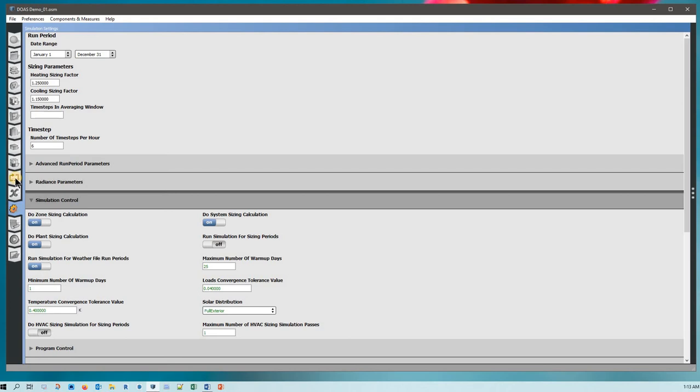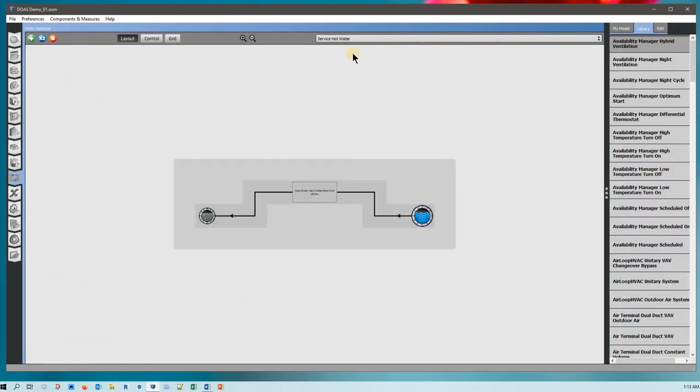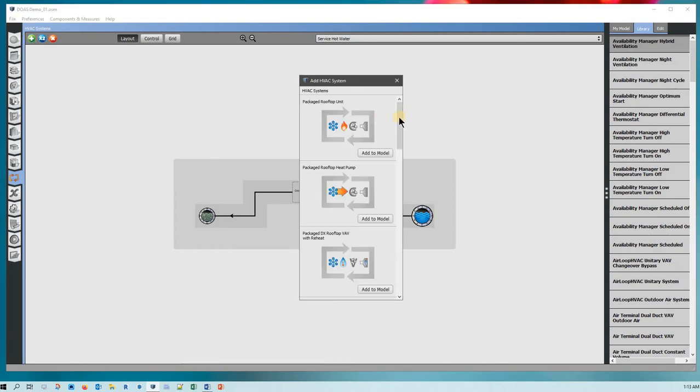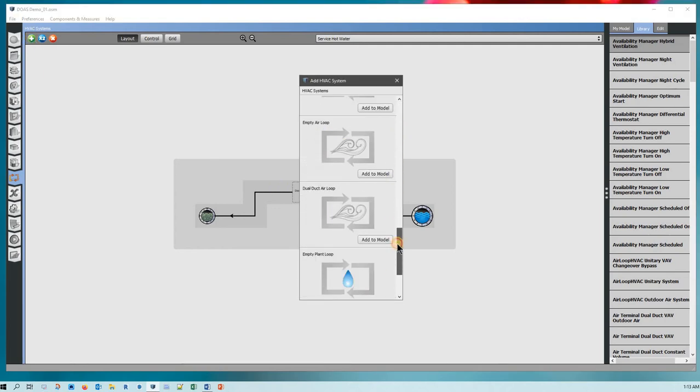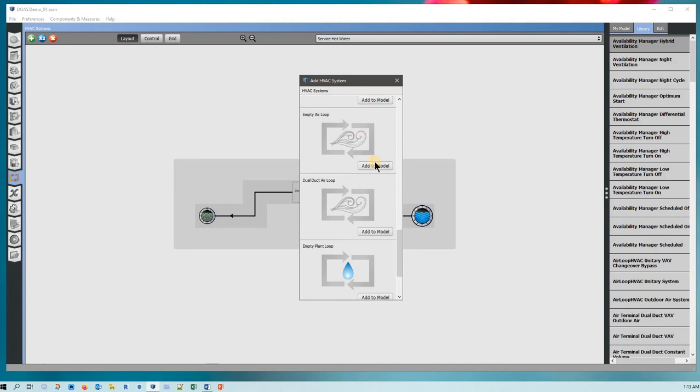So I'll go to my HVAC tab over here. It'll take it just a moment to load. And presently I've got no HVAC at all in the model. I'm going to add an HVAC system with the green plus over here and scroll down to empty air loop and add that to model.